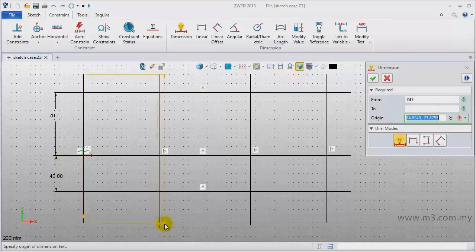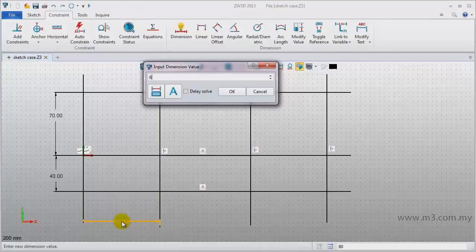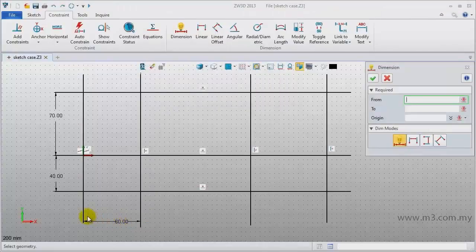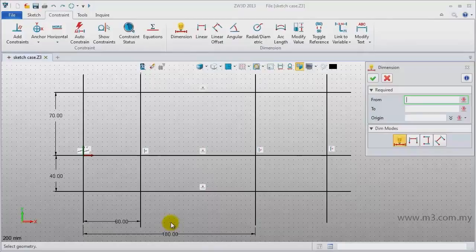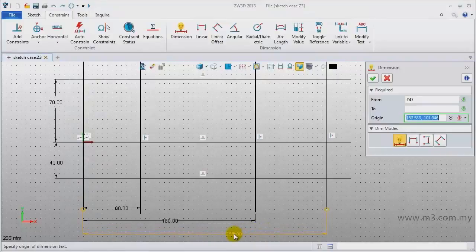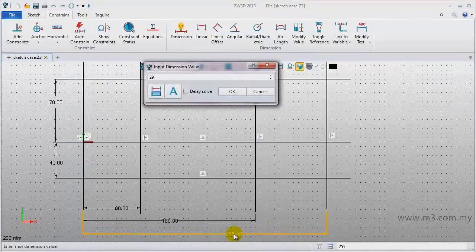Then this one, 60. Next, make it 180. This we set it as 290.